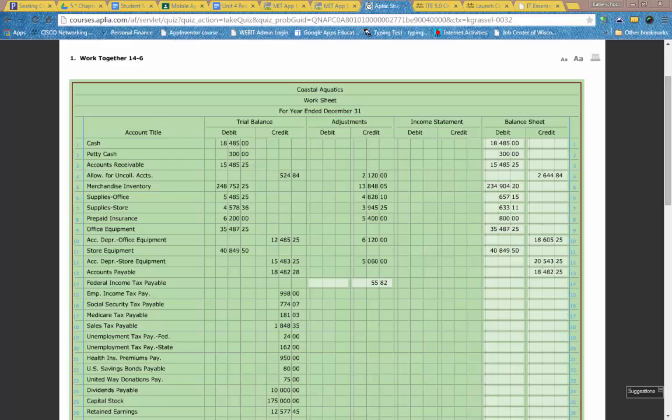Then you get to start working on your balance sheet. And you can see that I went through and I have numbers here on my balance sheet. You need to carry those numbers over. Don't forget to account for your adjustment column. So you have debits and credits here that you need to add or subtract to get your new numbers. It's not just take the number from the trial balance and put it onto the balance sheet.